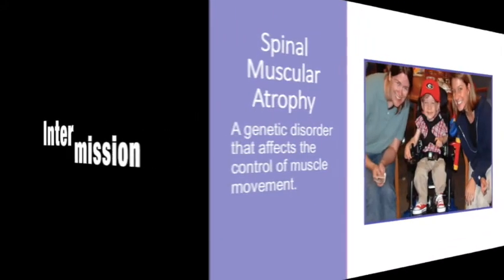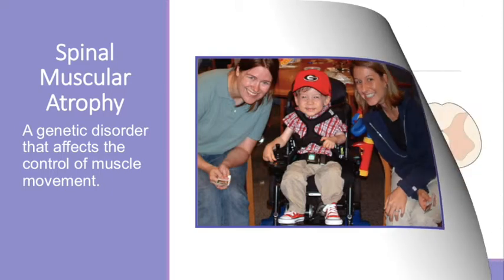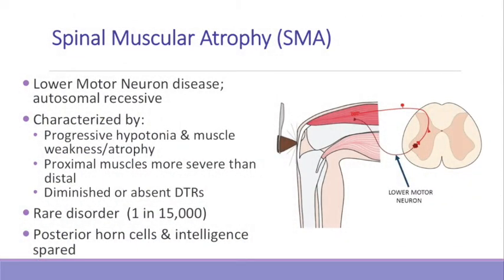Spinal muscular atrophy. It is a progressive neuromuscular disease characterized by progressive weakness and wasting of skeletal muscles because of an anterior horn cell degeneration. This is the second most fatal autosomal recessive disorder after cystic fibrosis. Notice the commonality, progressive weakness and wasting of skeletal muscles. But what's the difference here? It is because of an anterior horn cell degeneration. It is neuromuscular. It is not genetic.